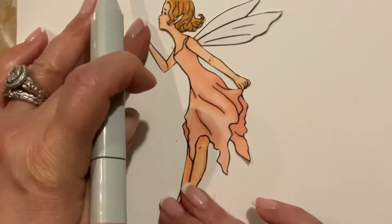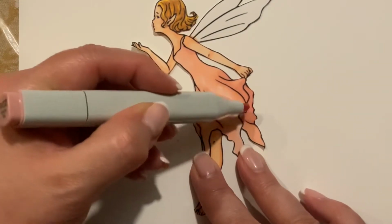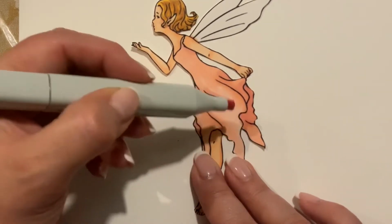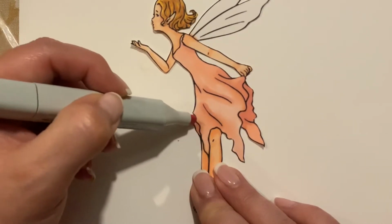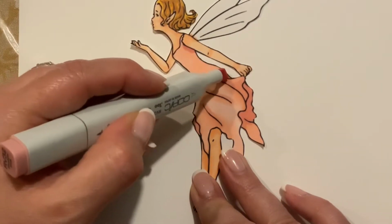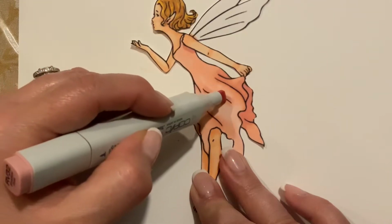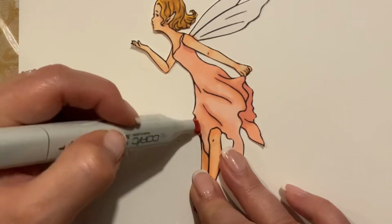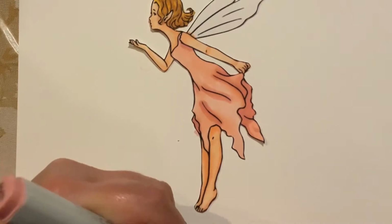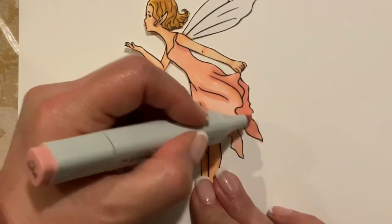Okay, there we go. Again, we'll just go in near her arm where it's deeper, cast the shadow. I'm going to go back in with RV11. I'm just going to bring this up a little bit from the back.